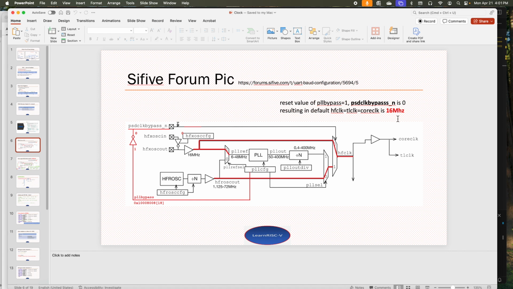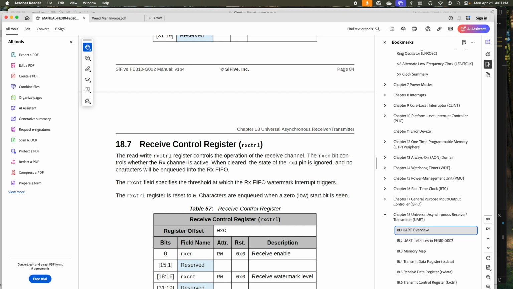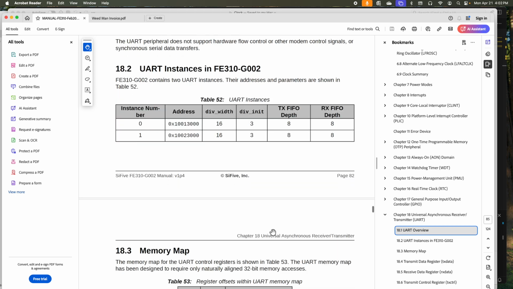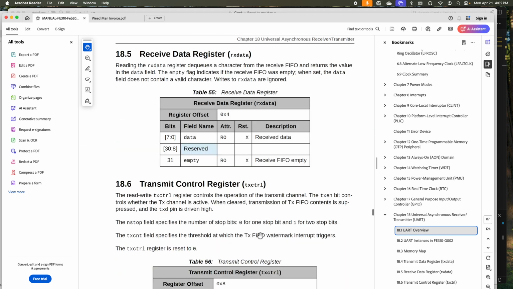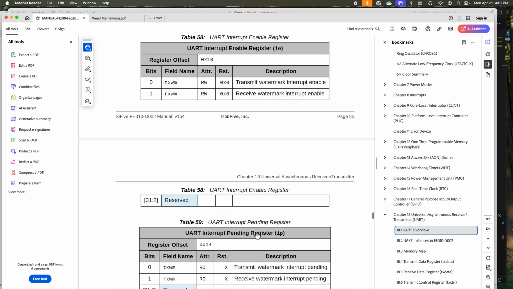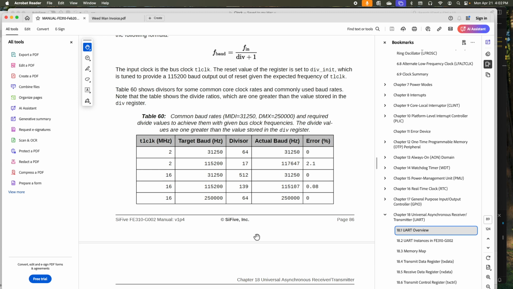Okay, so now why do I want to change this? That is because if you go to the FE310 manual, for the UART baud rate, the clock speed has a direct relation with the UART baud rate. And I want to run the UART at 115200. That's the target baud rate I want to run all through.